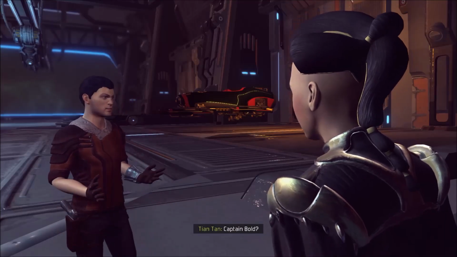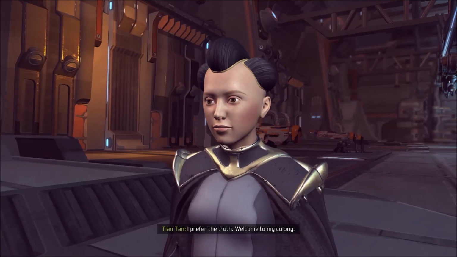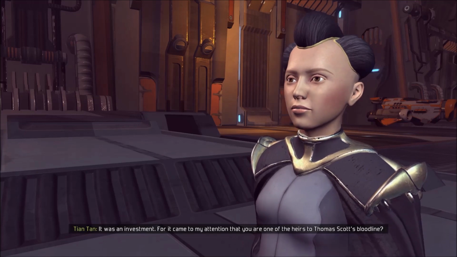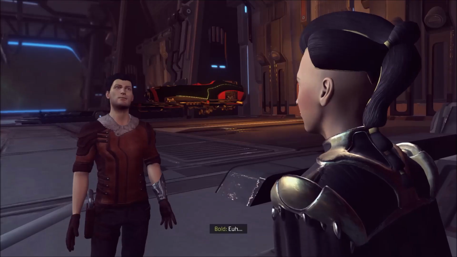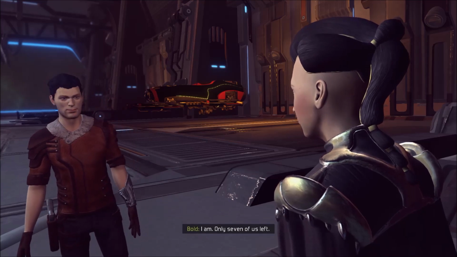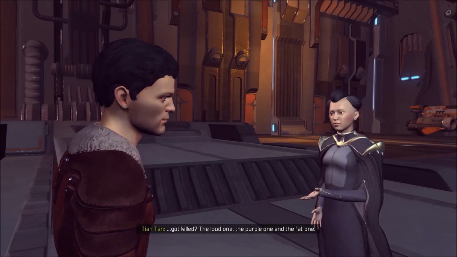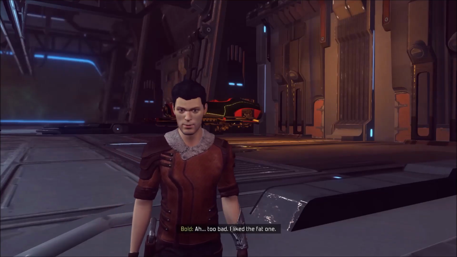Captain Bald. Or Quilt, if you prefer. Hi, Leggett. I prefer the truth. Welcome to my colony. Thanks. For paying my debt, too. It was an investment. But it came to my attention that you are one of the heirs to Thomas Scott's bloodline. The truth, Captain. Please. I am. Only seven of us left. Four. Oh, who? Got killed? The loud one, the purple one, and the fat one. Too bad. Which sounds like everybody's group of friends.